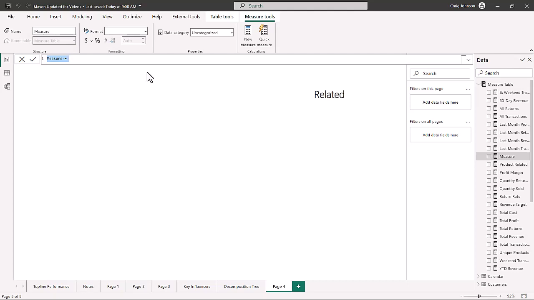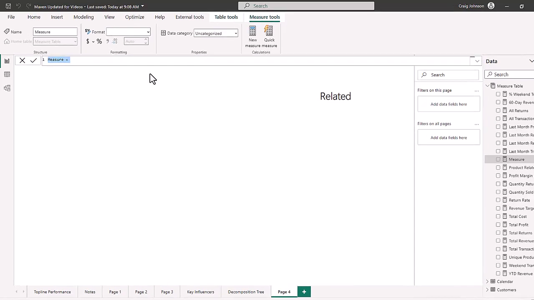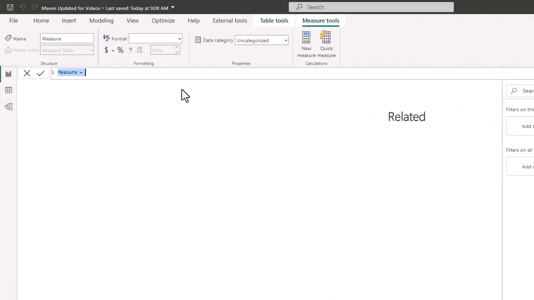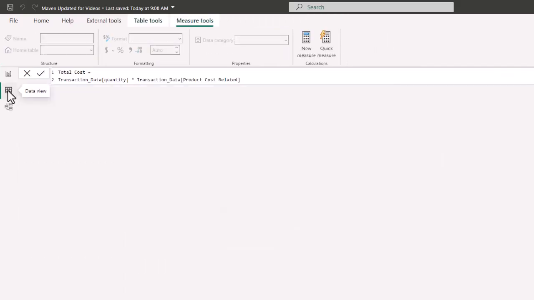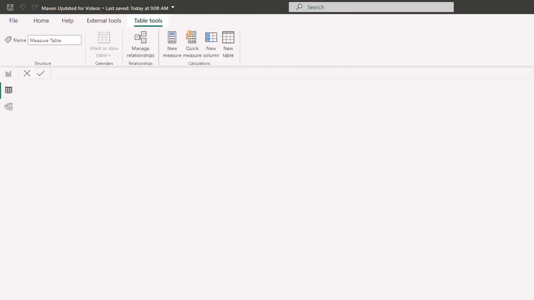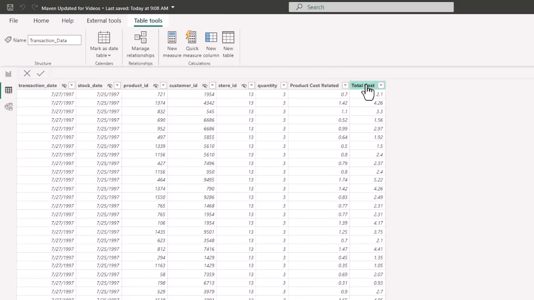It will still do the calculation row by row, but it'll be contained in a measure, and we don't need to hard code that data into the table. Right now in our transactions view, each row has a total cost calculated, and that is taking up storage space.